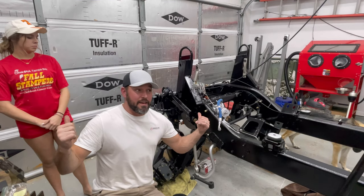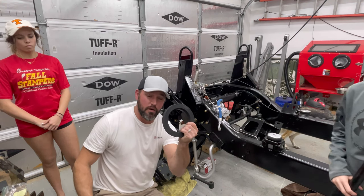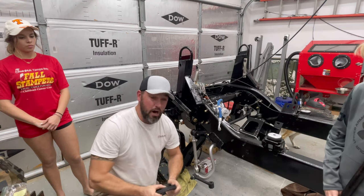Hey, so me and my kids, we're about to set the front spring and the 2-inch suspension lift on the driver's side. Let's go.